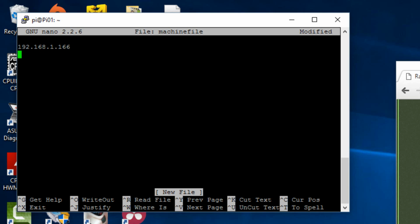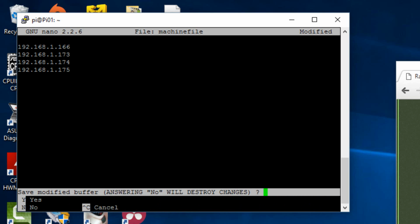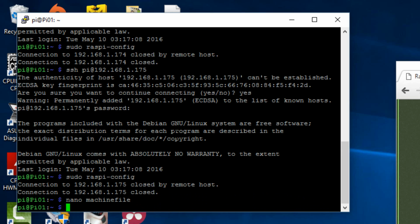Now we're going to type in pi2's IP address. Mine is 192.168.1.173. Hit enter. Type in the third one. Mine is 192.168.1.174. Hit enter and type in the fourth one. This is pi4's IP address, so mine is 192.168.1.175. Make sure it's correct, no errors. Then we're going to save it. To save it, hold Control, type in 6x, type y, enter, and we saved the file.